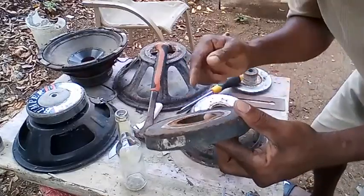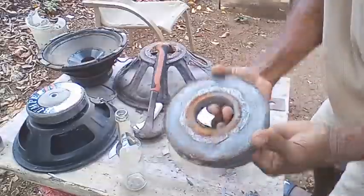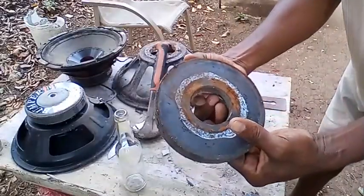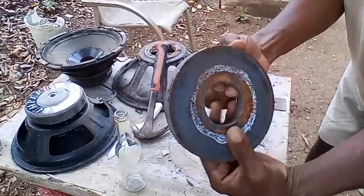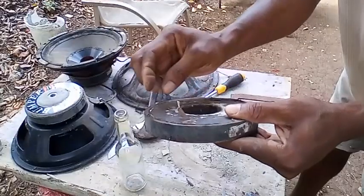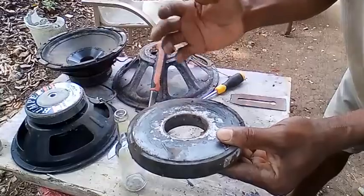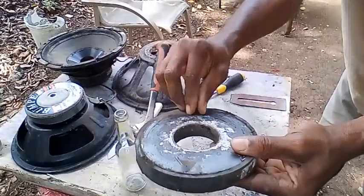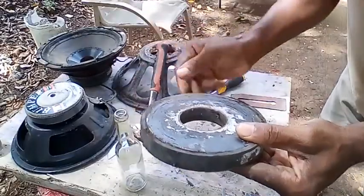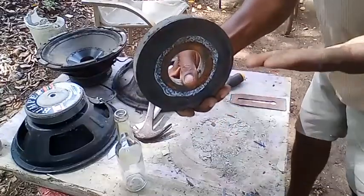So I'm gonna take off all three and put all three together to make one. All right, is the tube still magnetized? Yeah, there's a lot of dirt on it, metal, everything it picks up, all types of metal, steel. So I have to make sure to clean it up to get it ready to glue the other two together. All right, so my viewers, stick around to see what's coming next.